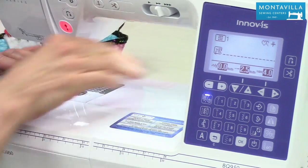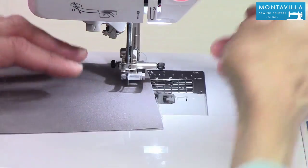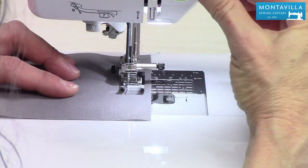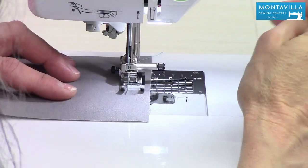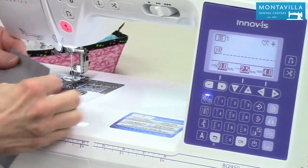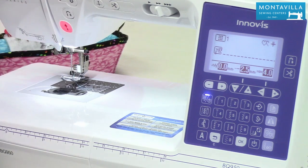I'm showing you here — with the needle down I can turn this and show you what that looks like, then line it up with my needle plate marks and keep sewing. If you want to do a back stitch, just press and hold and go forward. If you want to use the cutter button, you can go like that — it cuts the thread, lifts up the needle, and then just pull that right out. So that's a 5/8 inch seam allowance with a left needle position — you can see it's right on the mark.